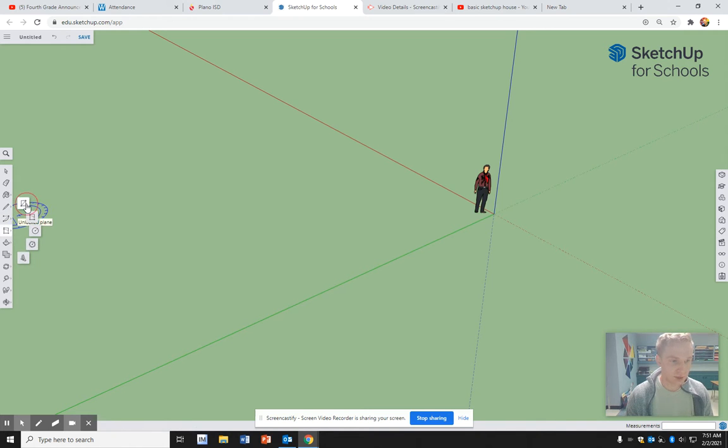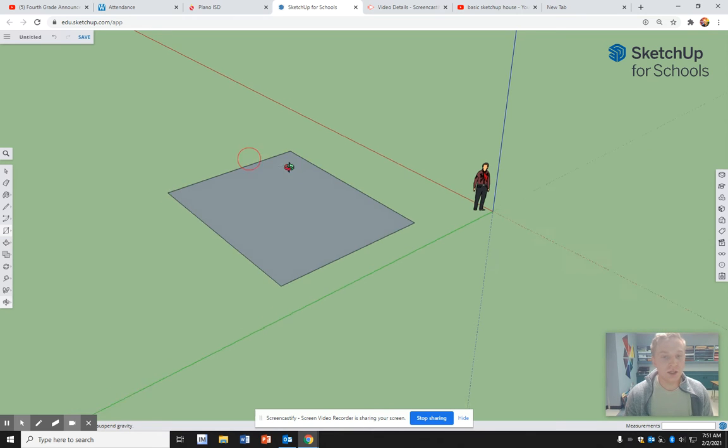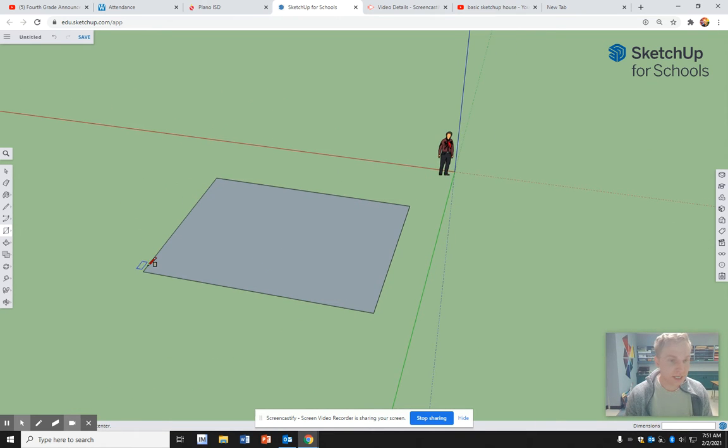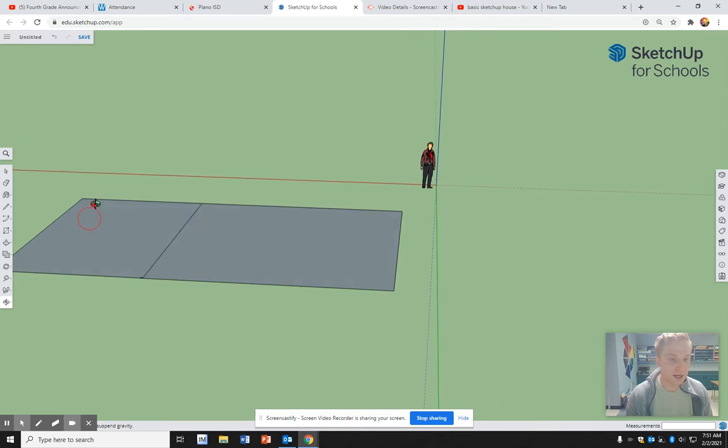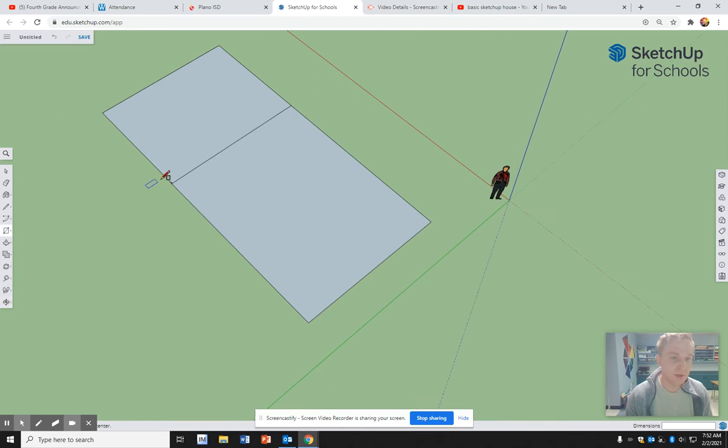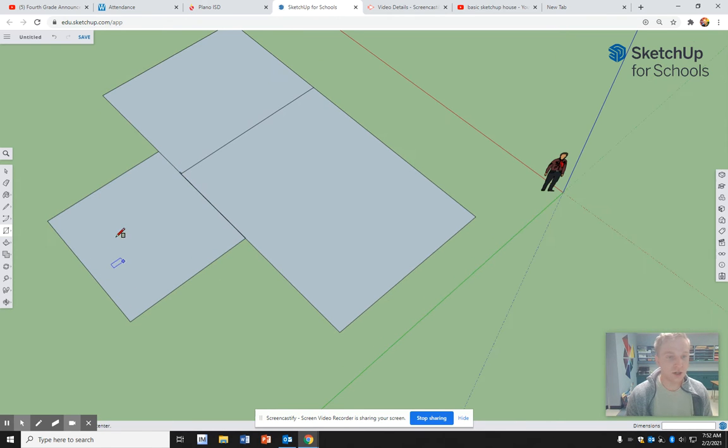So what I'm gonna do is I'm gonna go to the rectangle tool and I'm gonna design my rooms. As you're designing your rooms, keep in mind that you're going to have to do a 3D wall. So there's going to need to be a shape within a shape. It'll make more sense once you guys watch. So I'm going to go ahead and get maybe a couple rooms in here. I don't know, I'm just making stuff up. Maybe this will be like the kitchen. Who knows? Maybe this is your YouTube house.